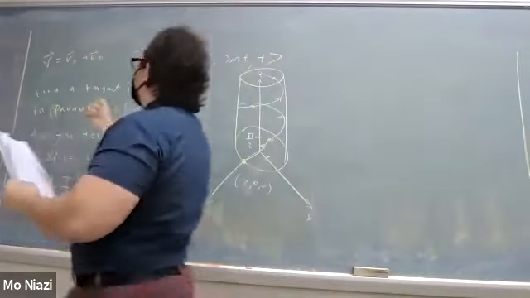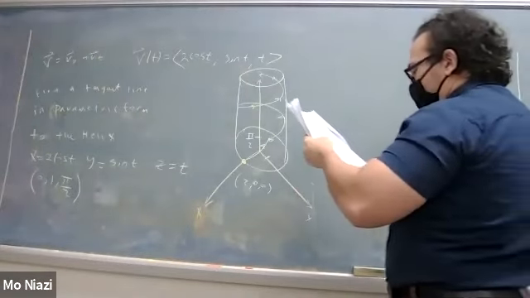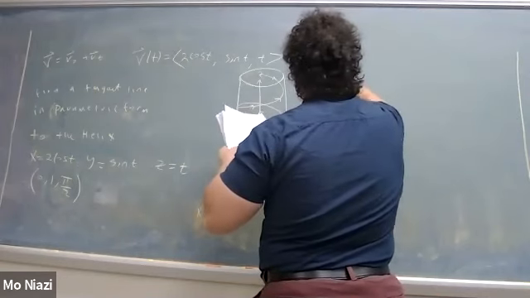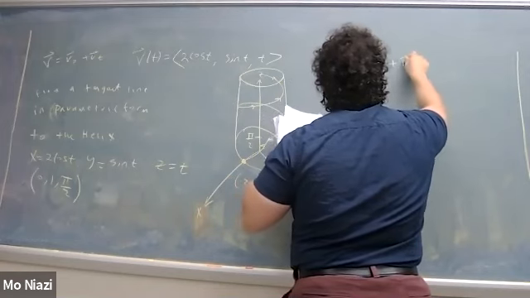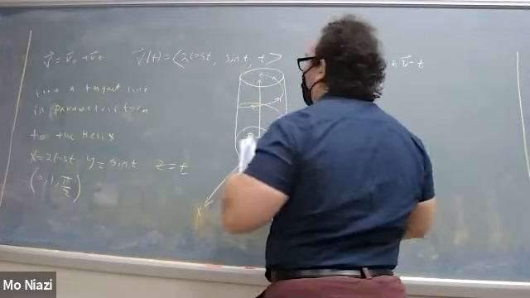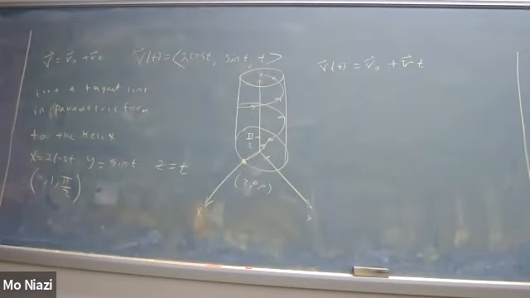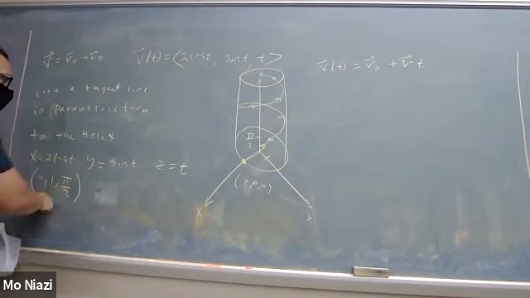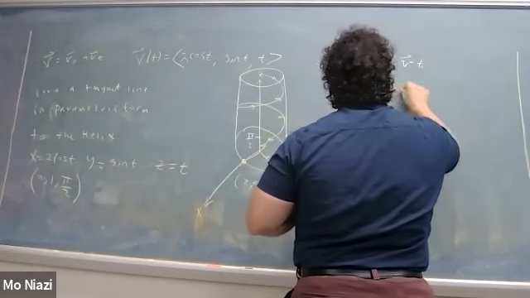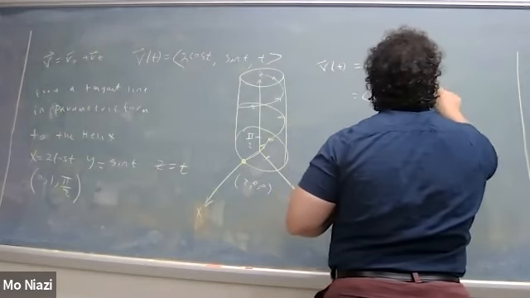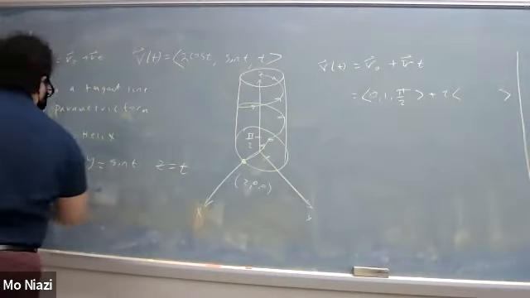Recall the vector equation of a line. Now notice that r of t is equal to r naught plus vt. So what is our r naught here? It's our starting point, isn't it? And it's right here. Our r naught is this vector. We'll find out what v is shortly. But why is this true?